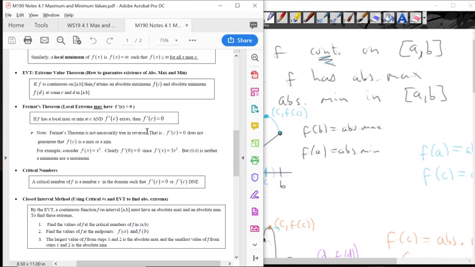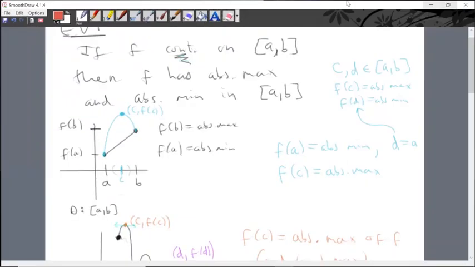That's one thing. Well, what if the derivative does exist? Just because the derivative does exist, that doesn't necessarily mean it's equal to 0, does it? What if the derivative existed but it wasn't equal to 0? Well, Fermat's theorem states with conclusive results by an if-then statement, if the function has a local max or a local min, it would be the same story. If it has a local max and the derivative exists there, then it must be that the derivative is equal to 0. Well, let's take a look at the proof for Fermat's theorem.